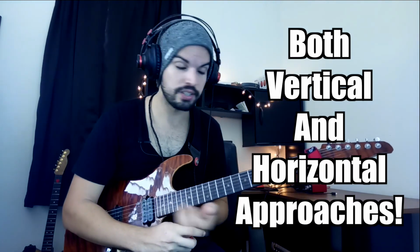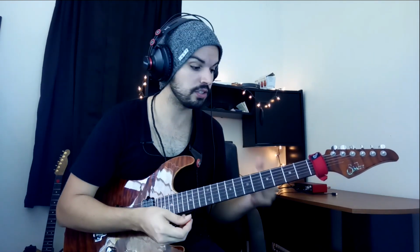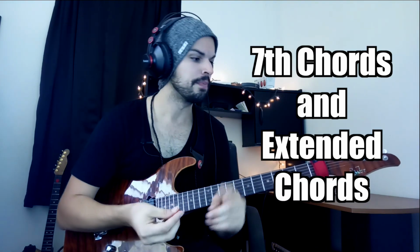Just try practicing moving from side to side, going in this direction, going in this direction, and just apply as many pentatonic scales and shapes as you can to as many of the chords as you can. Once you have those basic chords down, they're all just triad chords, you can start applying sevenths and extensions and all kinds of different crazy stuff that you want to apply to those chords.